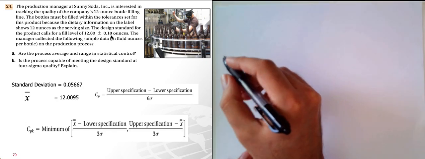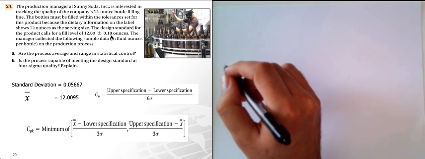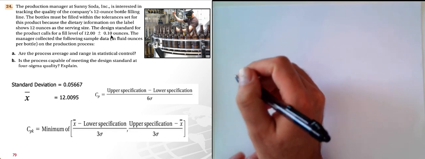You have the formulas and everything we need right here. So we have standard deviation, we have X double bar. What are the specification limits? So again, this is a problem that I want you guys to pause and try to do by yourself first. And then after you do the math, come back and see how I solve it. So specification limits are here, the 12 plus or minus 0.1 ounce here. So don't mess up specification with control limits.